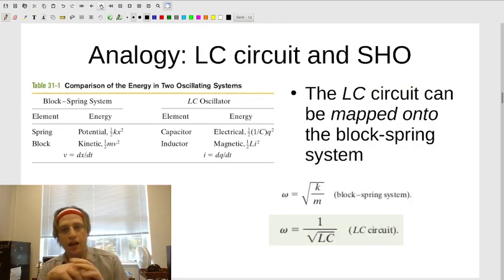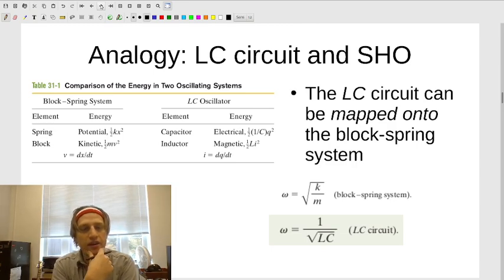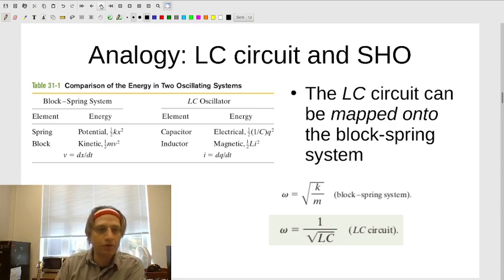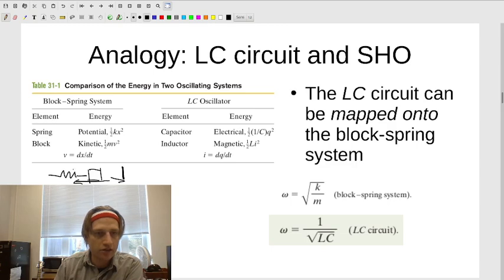convergence. And in fact, you can do everything where there's a direct map between the spring energy in your block spring system. So that's where you have your spring and a block, and the block is moving back and forth. And at the edges, when the spring is most stretched and most squished, that's when you have the most potential energy. When you're at the middle, when the block is going through its equilibrium position, that's when you have the most kinetic energy.